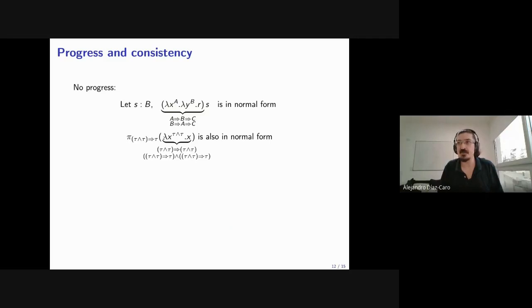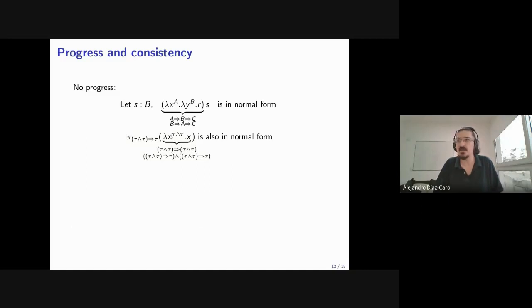Here is another counterexample of progress. As I showed you before, this is a pair, because this is a proof of tau and tau implies tau and tau, and this is equivalent to saying tau and tau implies tau and tau implies tau. Since this is a pair, you can project one of the pair, one of the conjuncts. But now I don't know how to project this. I removed the possibility of putting the projection inside because this was the problematic rule. Then I have to say, I have no idea what to do with this. You give me a proof that tells me that this is a pair, but this is not a pair because this is atomic.